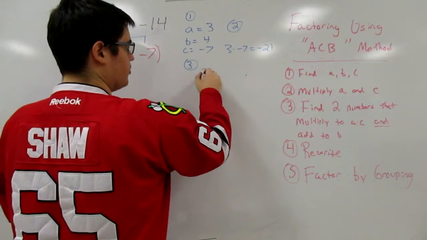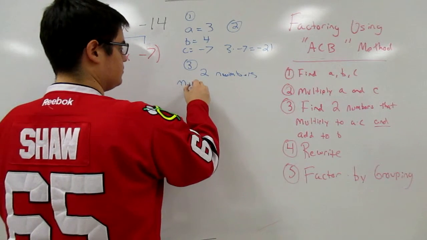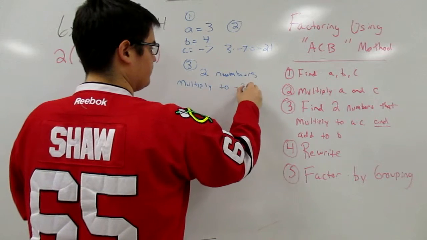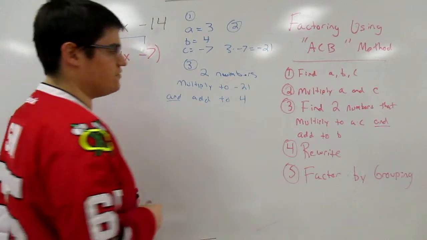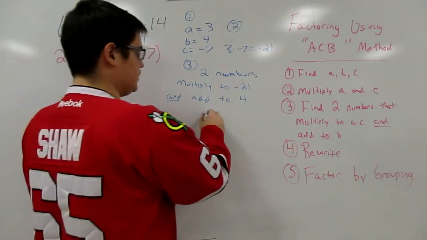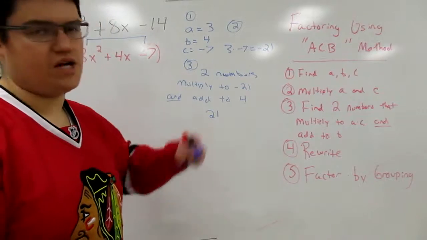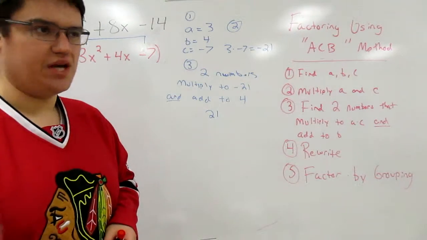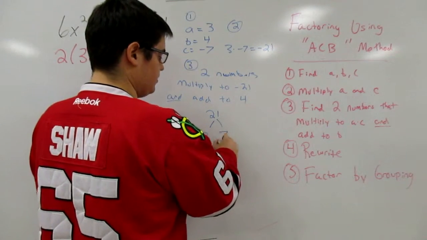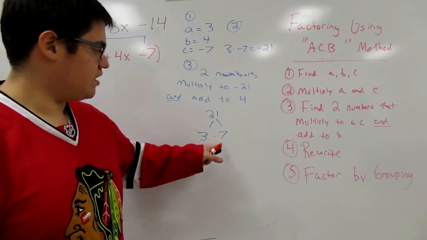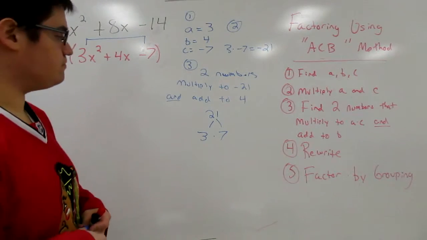So find 2 numbers that multiply to negative 21 and add to 4. Well, you think of the numbers that could go into 21. 21 and 1, but they don't add together to give you 4. 21 can't be divided by 2. Oh, 3. 21 is 3 times 7. And then if I think to myself, 7 minus 3 is 4. Oh, okay. Let's see if these work.